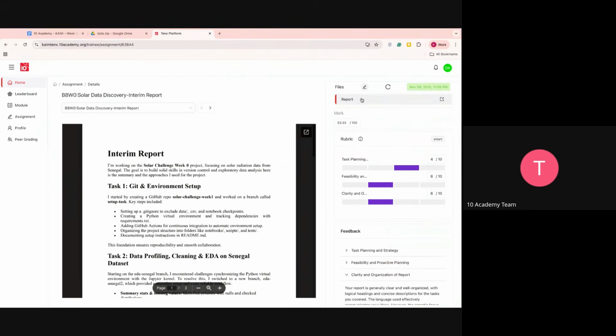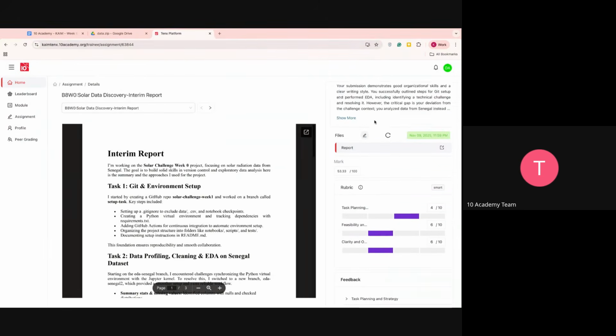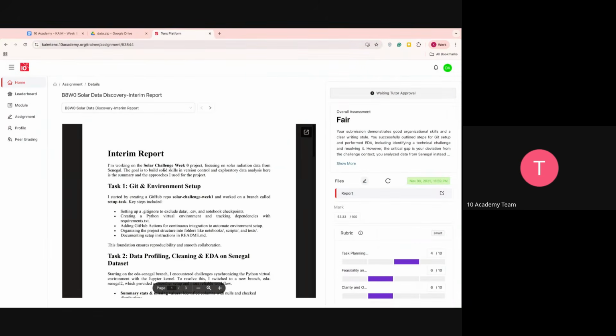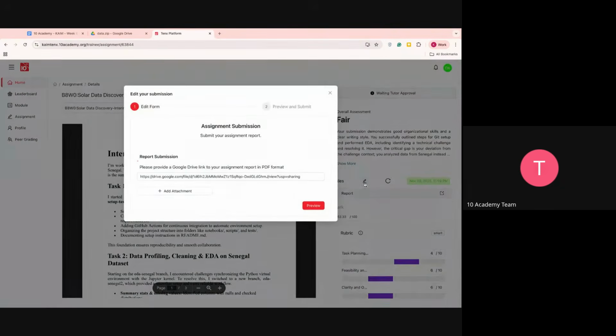When I say edit, of course, it's a PDF, so you cannot edit directly on the report, but here you could edit your submission. If you want to change your submission, you can just come here and click this edit button, and here you can change this. I think I have another report. Let me just check.